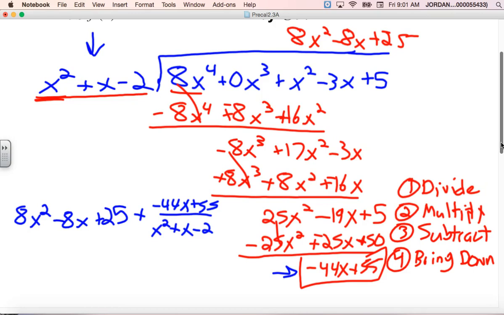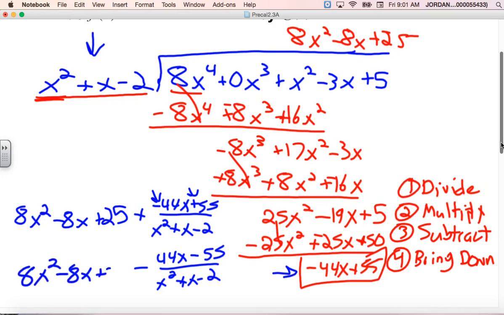Now, sometimes you might see them just take out this negative and make it a minus. And then when they do that, they got to take the negative out of this sign too. So the remainder might look like this: minus 44x minus 55 over x squared plus x minus 2. So they might write it like that by taking that negative out instead of adding those two terms, subtract, and change the signs on both of them. And of course, all this out here would still be the same. Okay, so two different ways that you could see that answer. Either one works. Either one of those is the right answer.